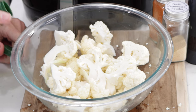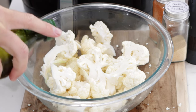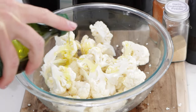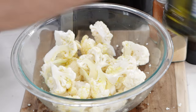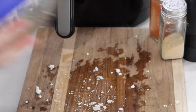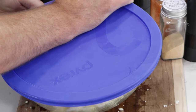And now I'm just gonna take a little bit of olive oil, or you could just use some cooking spray on there. And we don't need much at all. And you don't have to add the oil at all because the air fryer doesn't require the oil, but it adds a little bit of flavor and it also helps all the spices and stuff stick to the cauliflower. I'm gonna put my lid on there. Give that a nice little toss.